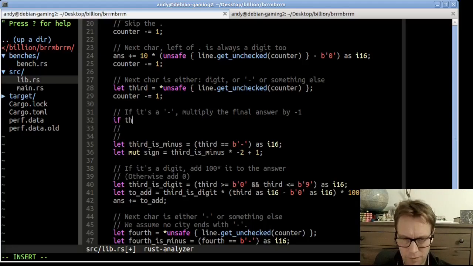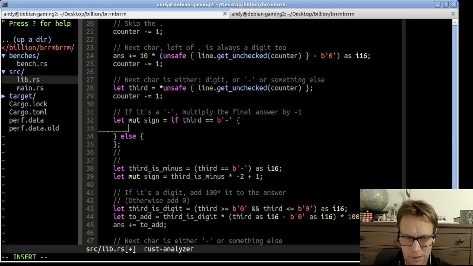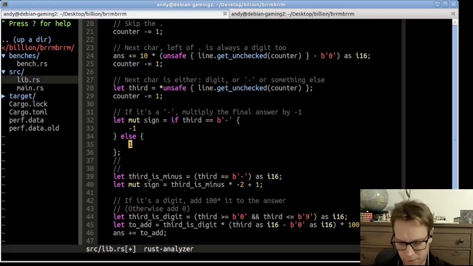So if the third character is a minus sign, well, let's just say let sign equal this, otherwise this. So if it's a minus sign, sign should be -1, otherwise sign should be 1.